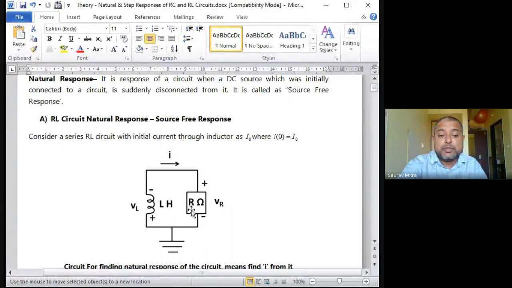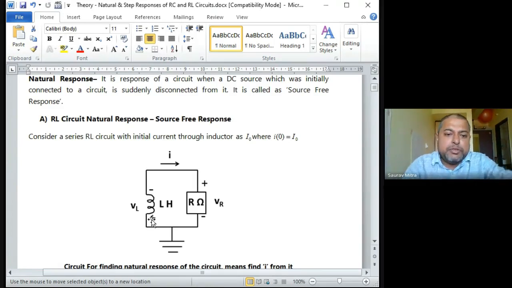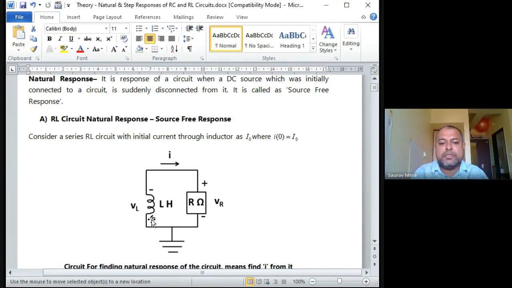So this was the same circuit as shown previously. L was there, there was a power supply, there was an inductor, there was a resistor, they were in series. I was giving the supply to the RL and supply series circuit, and the inductor had stored some energy. The inductor had stored energy in the reverse direction, because as per Lenz's law, it produces a voltage which opposes the cause of its creation. So the inductor was here, and there was a DC supply connected. After charging the inductor to a certain extent, I removed the supply, and then I connected the L and R in parallel. Is this part understood by all of you?